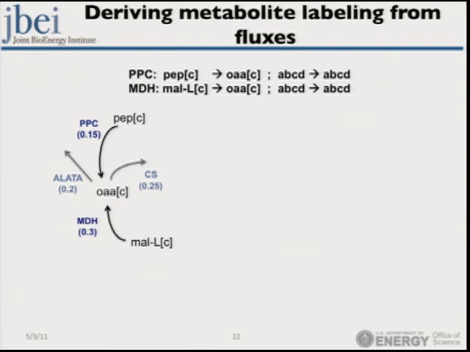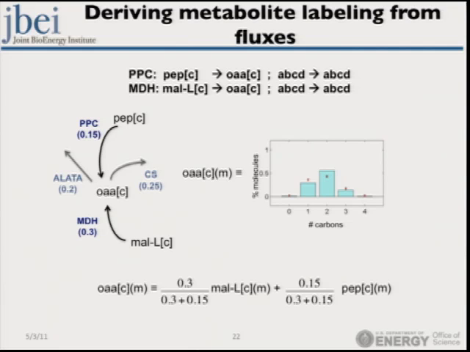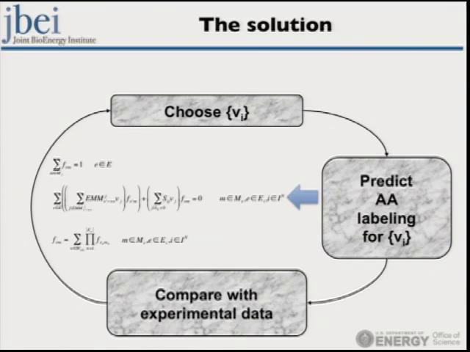If you had more reactions, more reactants and products, you have a similar mapping. Once you have that mapping, what you're interested in getting here is the labeling, right? Which is, again, the fraction of molecules with 1, 2, or 3 incorporated labeled carbons. And the way that we obtain that is very simply adding the contribution from malate plus the contribution of phosphoenolpyruvate, and then weighing them by the amount of relative flux that is coming in. In this case, 0.15 divided by the total of 0.3 plus 0.15, and in this case, 0.3 divided by the total contribution of 0.3 plus 0.15. So this is a very simple example. Once you do it for the whole network, it gets more complicated.